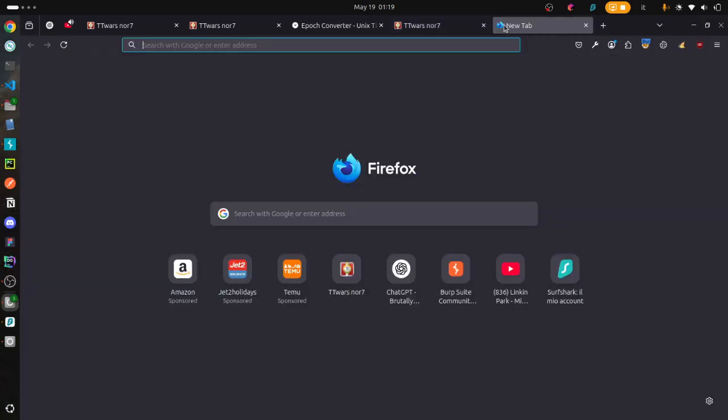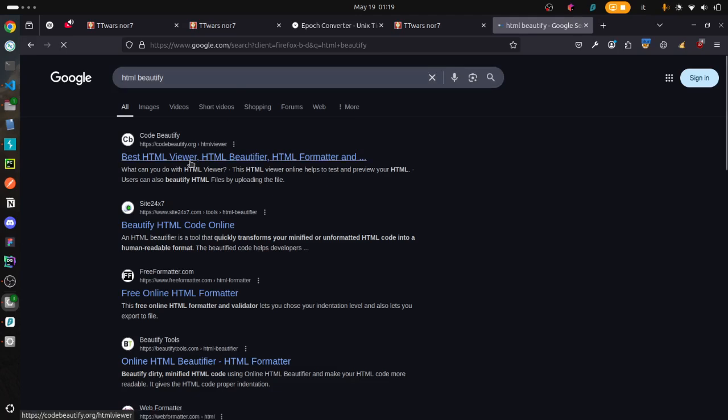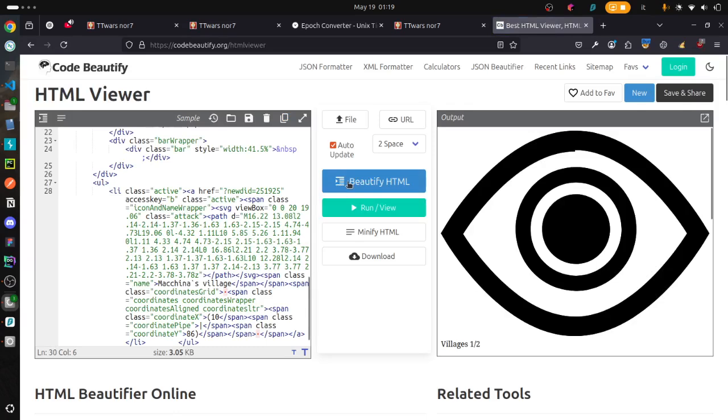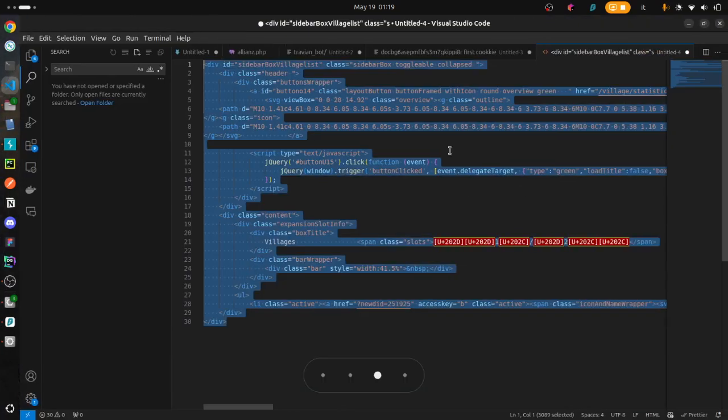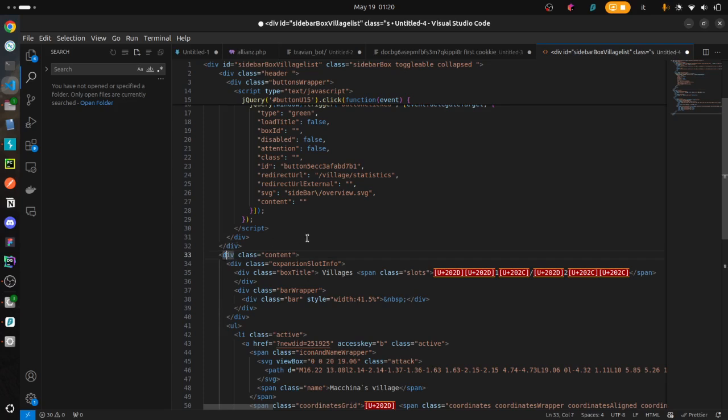So HTML beautify. Okay, another solution. So there's the script, there's the header. I don't care about the header. So there's the content.